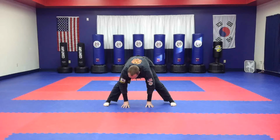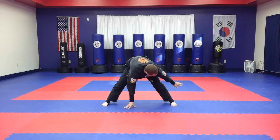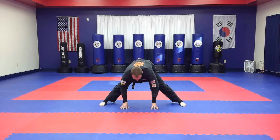All right, so now we're going to go to our right side. So what we're going to do is kind of wrap the right arm around, let the left arm come over to about the ankle. And it's a nice and easy stretch from here. All right, we're going to release that, come back. Now we're going to the left side, so you're going to let the left arm wrap and let the right arm come to about the ankle. Release that. Now, if you want a little extra, you can go a little bit further now.